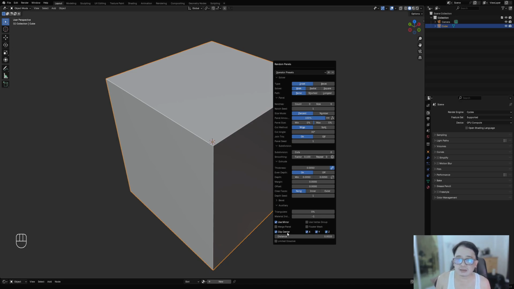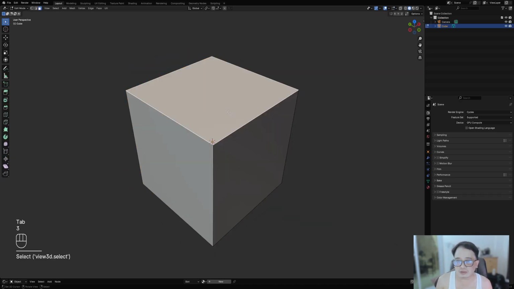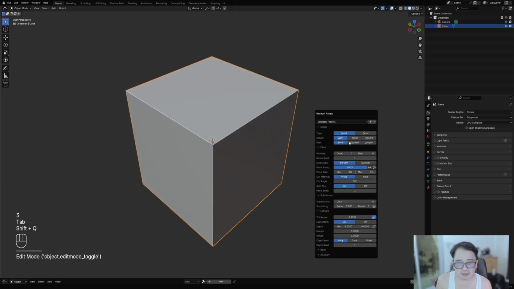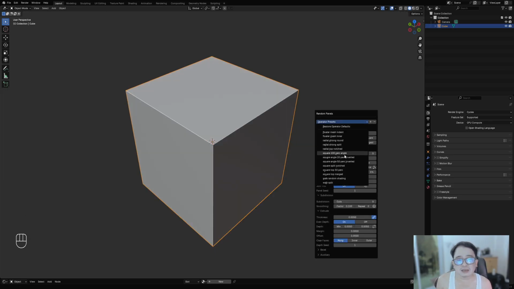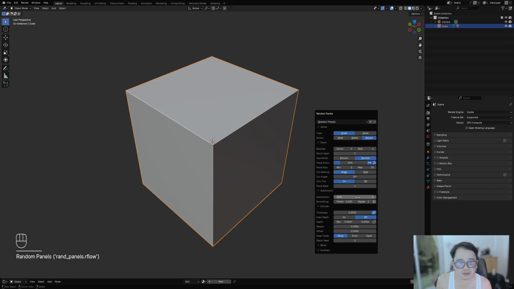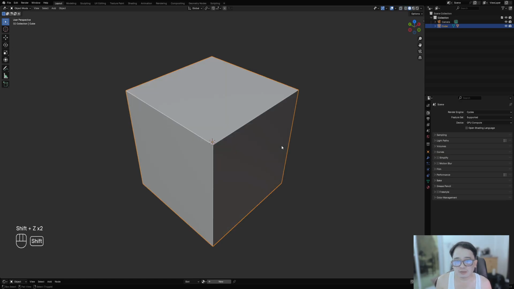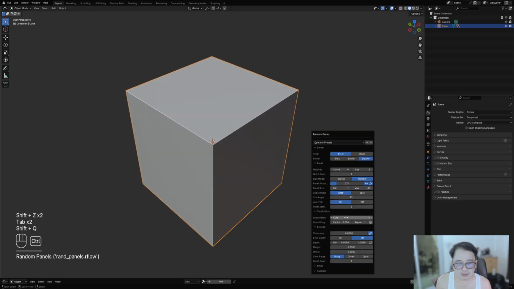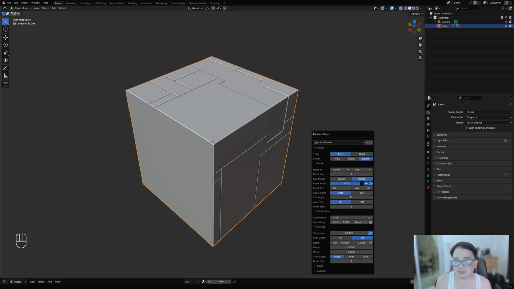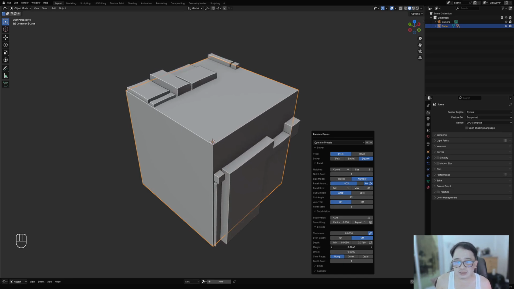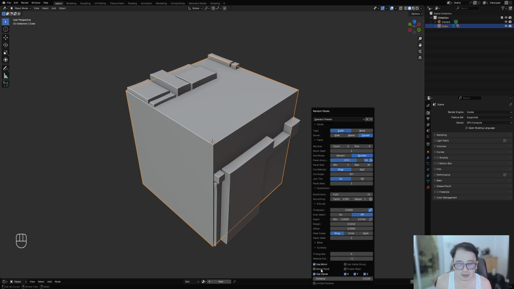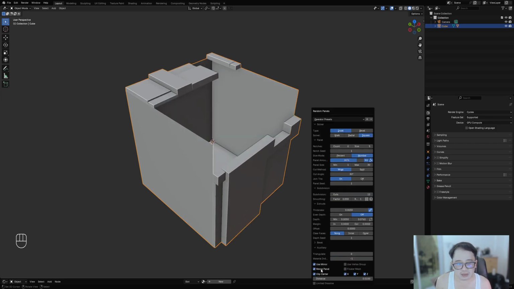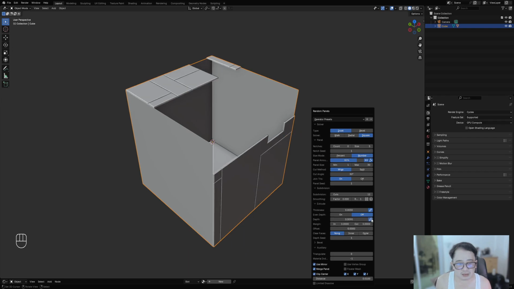If we use it on this cube and do something like square angle 20% inverted, and it's not showing. Okay, there we go. And probably increase the panel amount and play around with the depth value and also the margin, and then we can merge the panel, probably no margin.